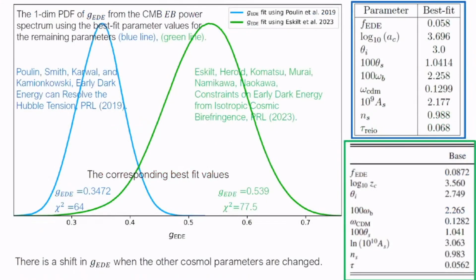Here, as we mentioned, in Eskils et al., for example, they just fix the 9 parameters. Then they run the EBE, the early dark energy coupling parameter, the Chern-Simons couplings, and found the value like this one, fitting. By this one, they can get a chi-square value of this one. And some other approach was Pauling et al., which was the other side. And they chose 9 parameter values, depending on the green color one or the blue color one.